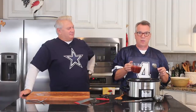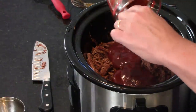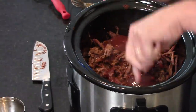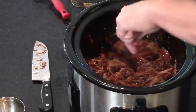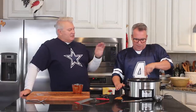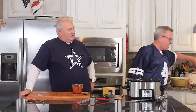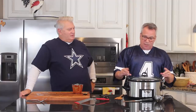Okay, now this is that incredible barbecue sauce that we made. Remember I said save it? This is a cup that we're just going to add back into this. And this is where we are starting to get extreme barbecue flavor. Now, if we were going to a tailgate party with this, does this sit for like 30 minutes? What we're going to do is put it on high and just let it really intensify the flavors. And then it's good to go.